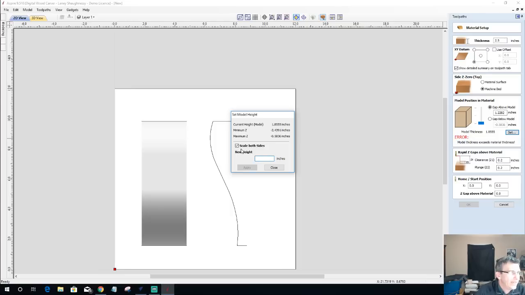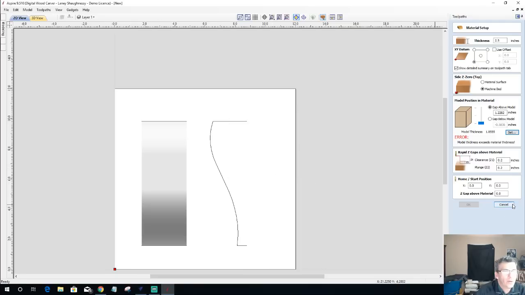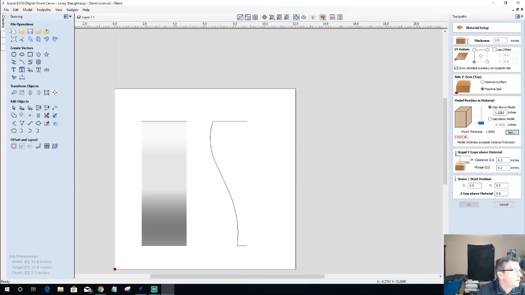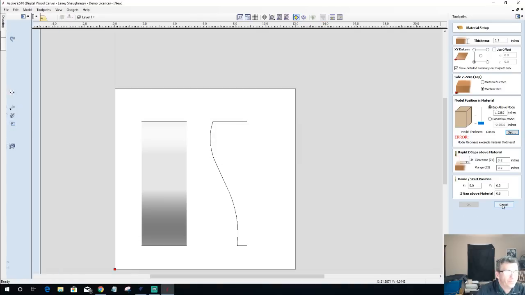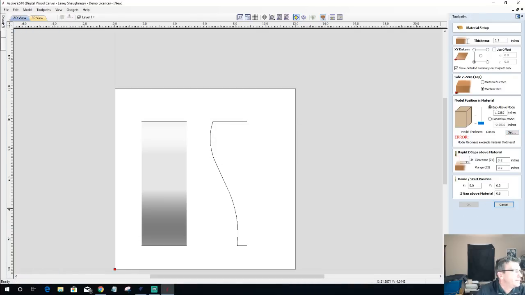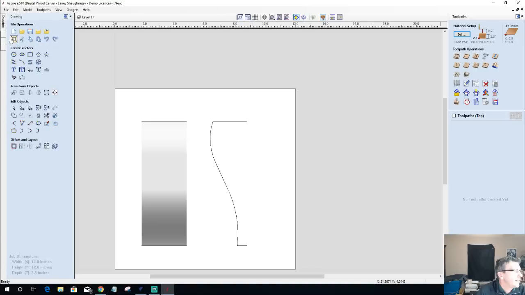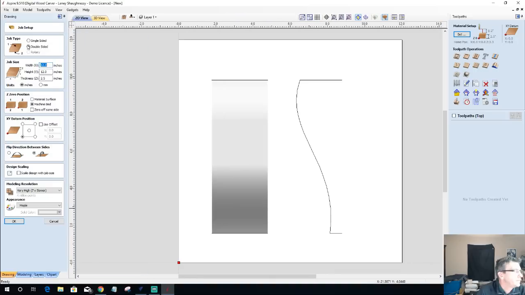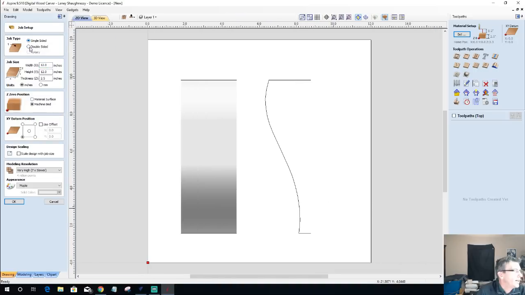Scale both sides. Is this set up as a two-sided job? No. Hold on a minute there, fellers. I know this is not our ideal scenario, but let me see what's happening here. That's why. I was in a double-sided environment.